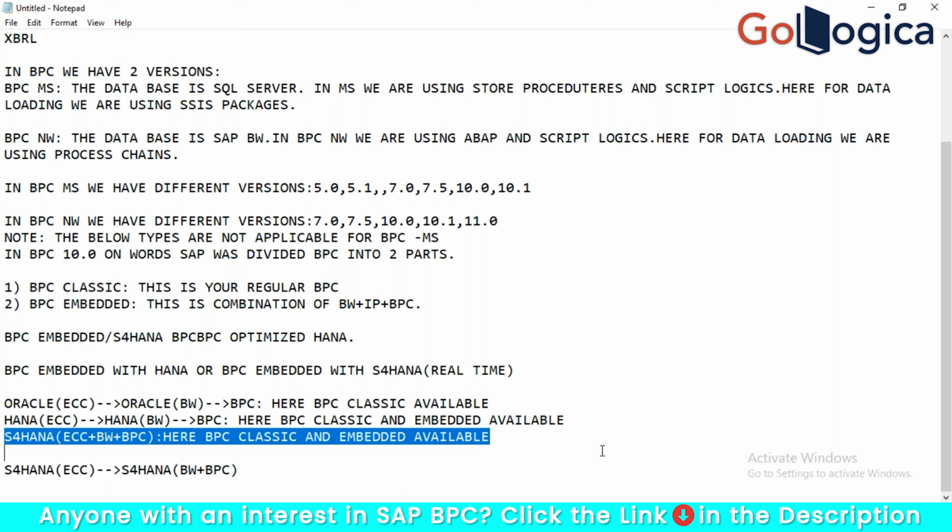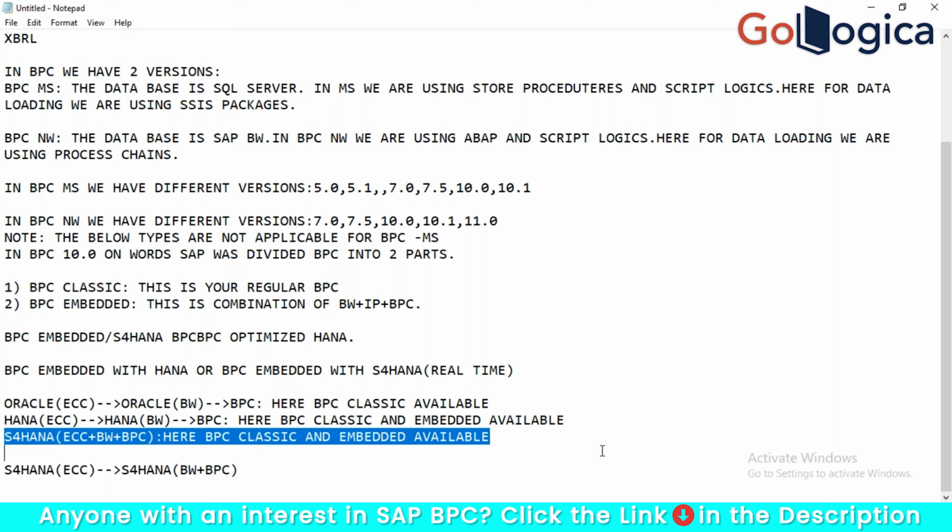After implementing, they required another 19 legal entities. The data was huge and we got a performance issue. So we maintained another S4 HANA for the BW with BPC. From S4 HANA to BW we load separately, and from there we generate all our reports.